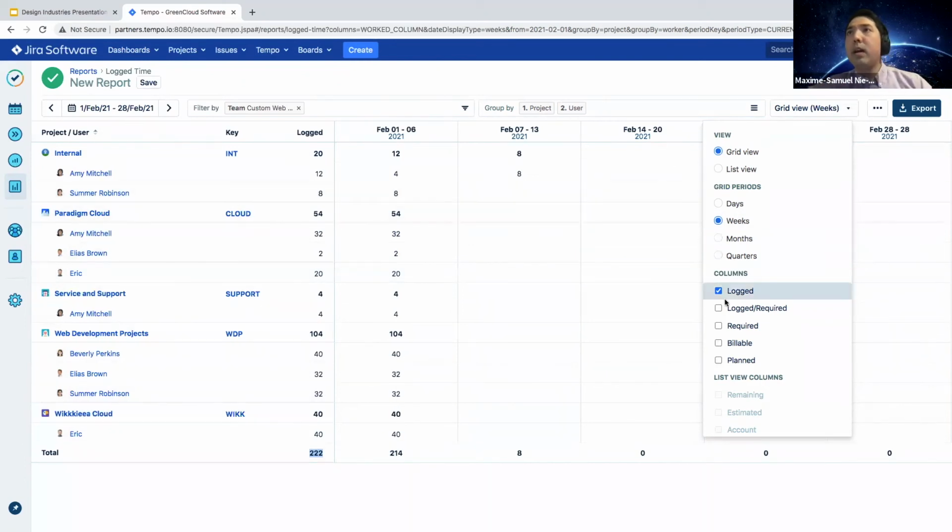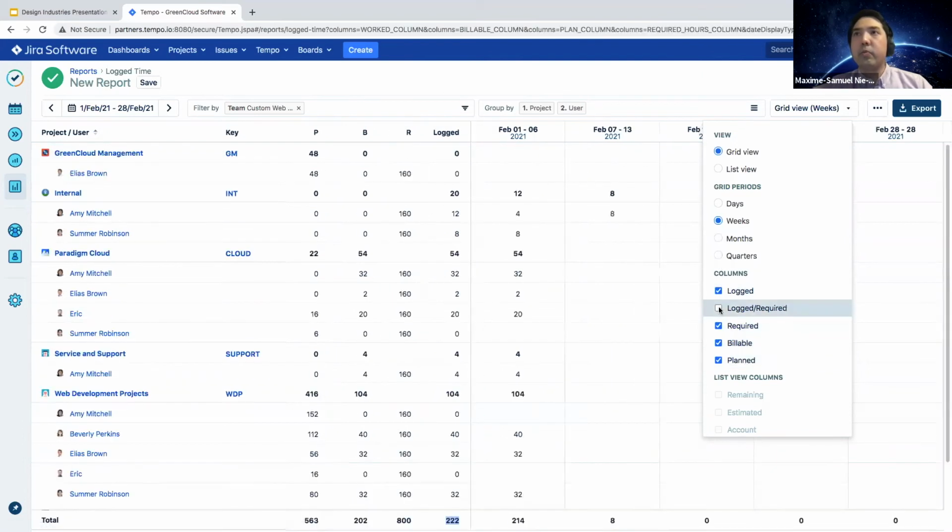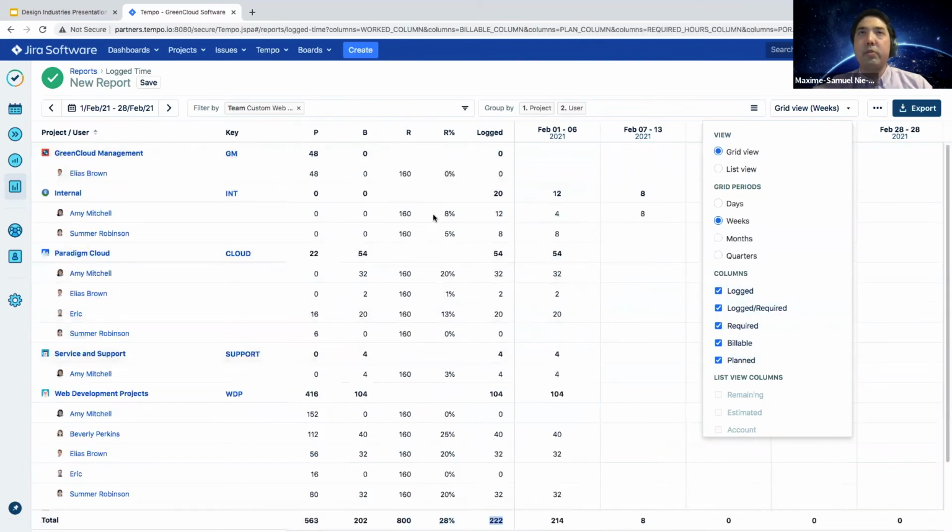That could be done. Then we can add further granularity by saying, hey, how much of our time was actually billable? This can be really tremendous if you're doing invoices, for example, and you want to organize your time between what we can bill the client and what we cannot, even though we worked on the client's project in both cases. And this is just a way of adding data if you want to add data based on what you find useful.